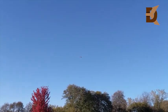Okay, so we're going to go ahead and zoom in now on the Google Pixel 3 XL. Zooming all the way in, it looks a little sharper than it did for the XS Max. Although it can't go as far, I can make out more easily that that is a plane. So, looks like you're going to get better quality on the zoom for the Pixel 3 XL at the furthest distance.